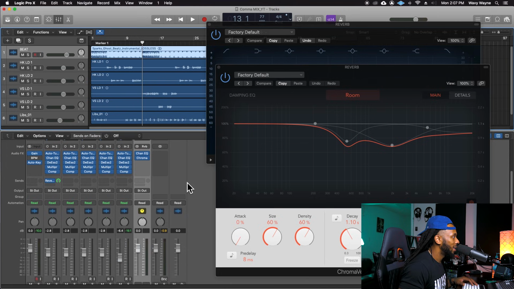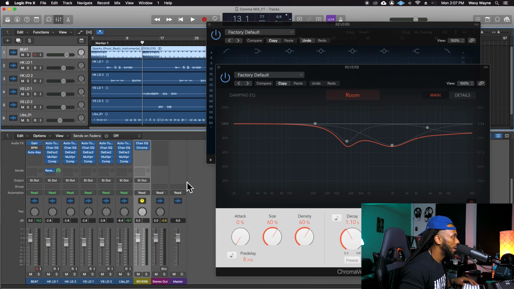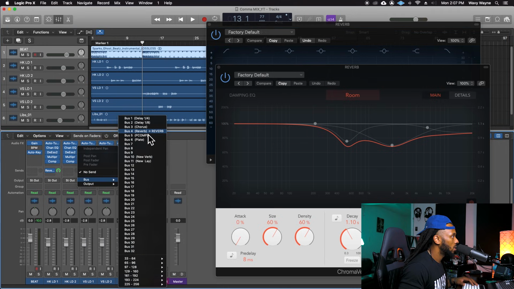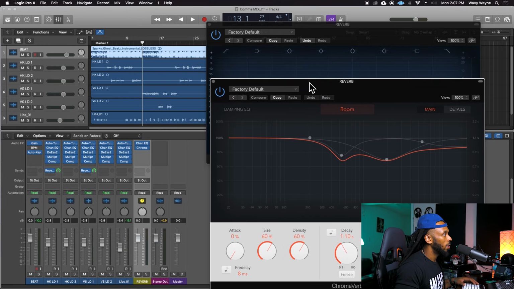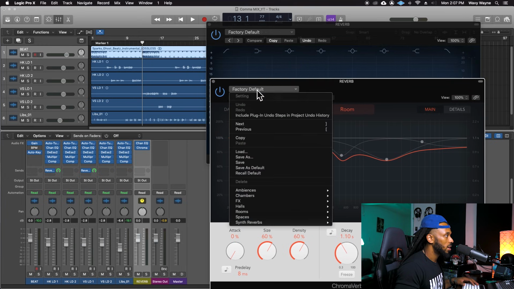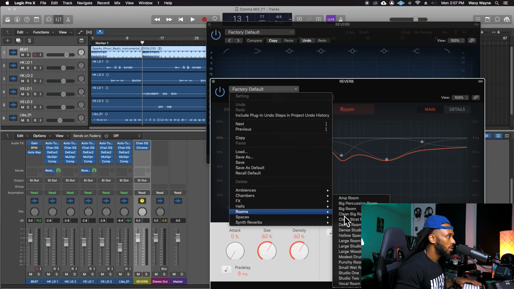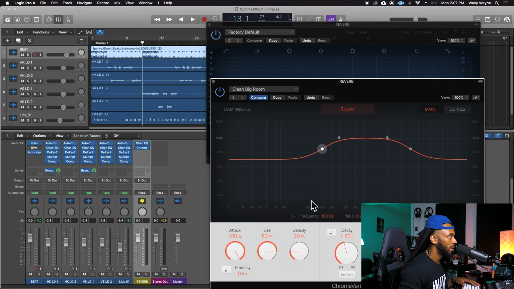Once we get it sounding good for the verse, we can apply it elsewhere. So I'm just gonna go ahead and send this out to that reverb. Cool. I'm gonna turn it all the way up on the send, and we're just gonna experiment with some different reverb presets. I'm gonna go through these presets. Actually, I kind of know where I might want to start. I think I want to start here in a room. Let's start with the clean big room, and then we'll go from there.